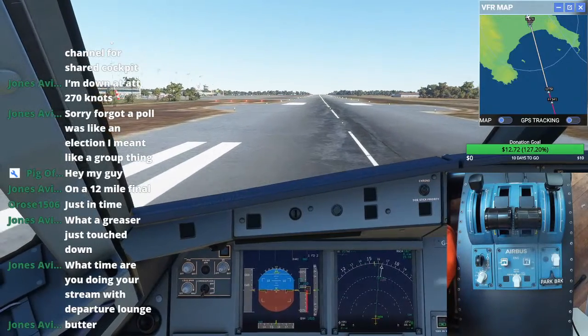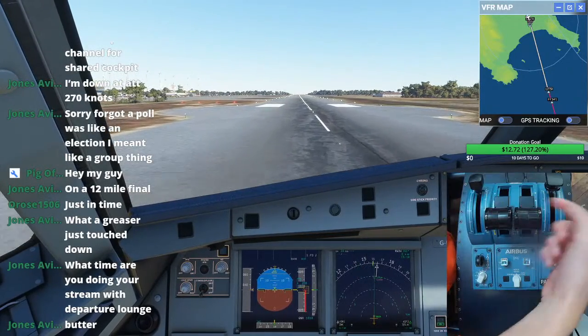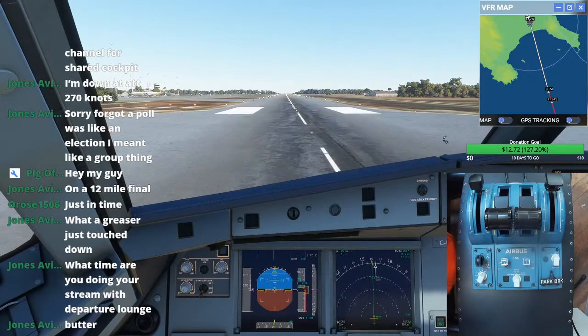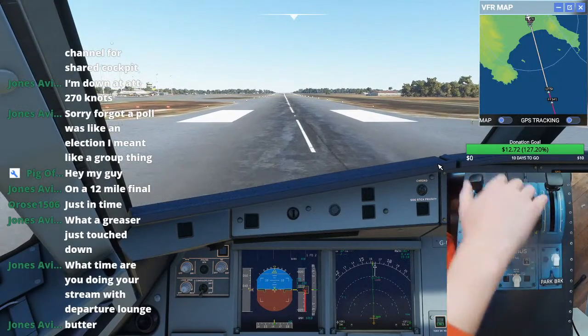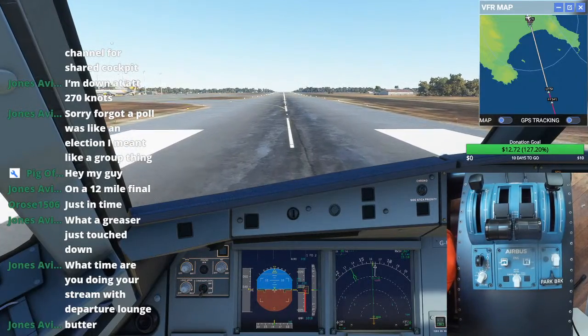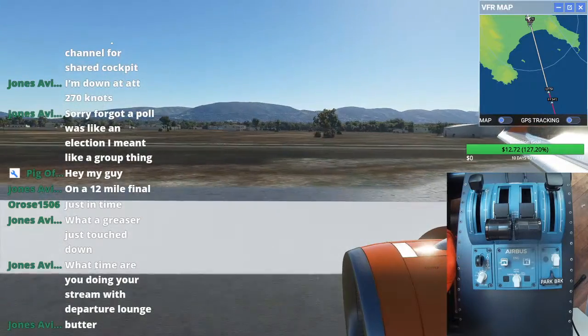So, I'll take the flaps up. Whoa! This is the TCA throttle quadrant with add-on pack, in case you guys are wondering. I need to put it in the description. But that is what this is. It's idle throttle. And disarm the spoilers.